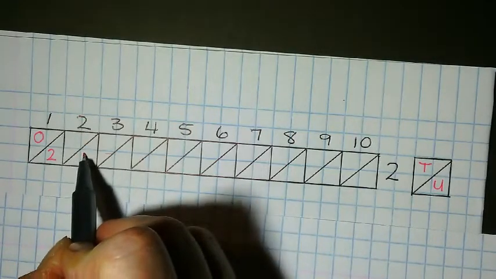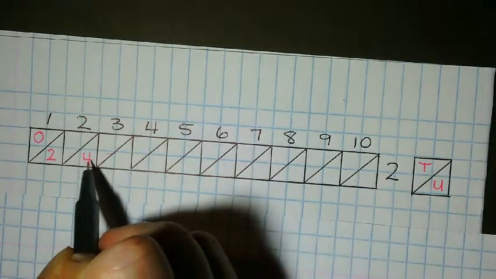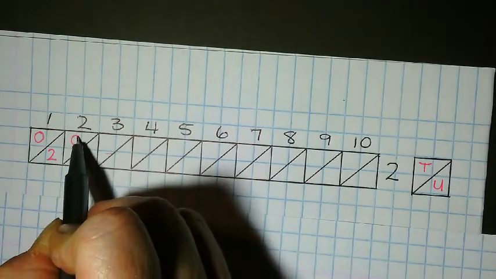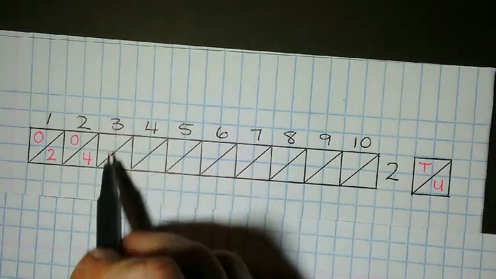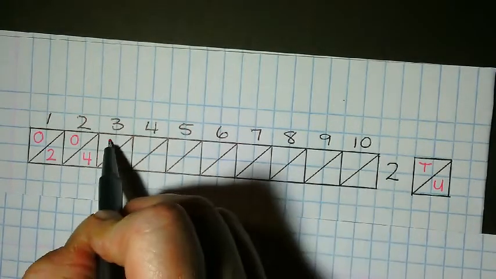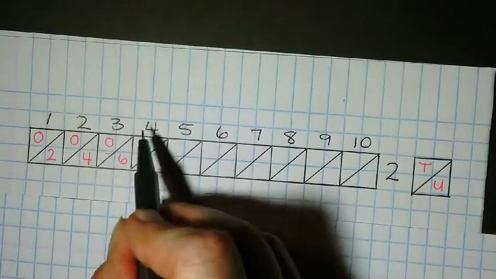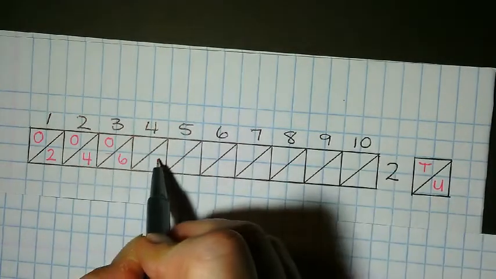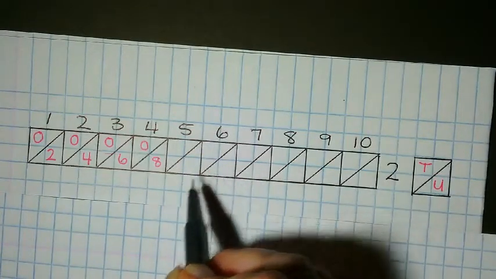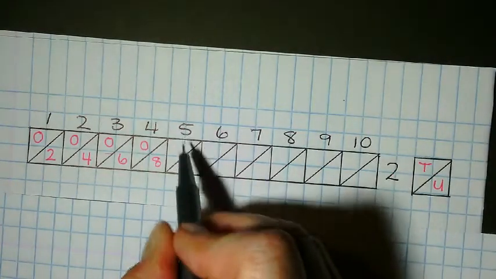The next one is going to be 2 times 2. So that answer will be 4. And then to fill up the gap, to make up the tens, we are going to do a 0. Okay, the next one is 3 times 2, going to be 6. Fill up the gap, we write a 0. And I'm going to make it a bit quicker so that you can see the way I'm writing the answers. Okay, now 2 times 5 is 10.